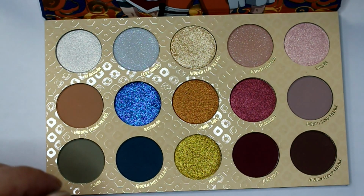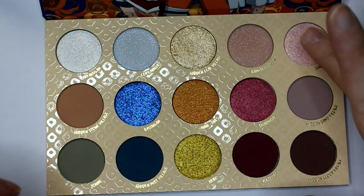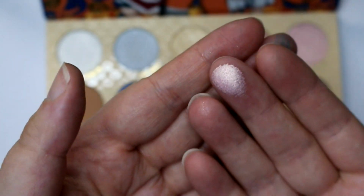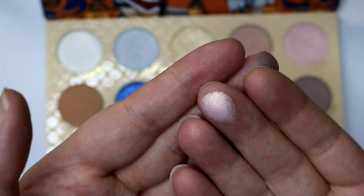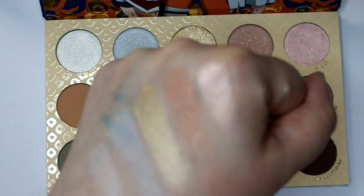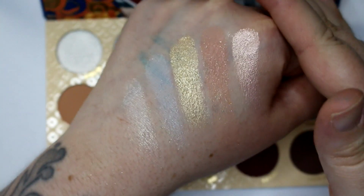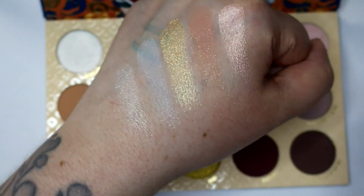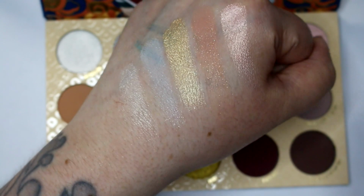And the last one is Sakura. I know how to say that and I'm forgetting, but very pretty metallic pale pink with a really strong gold sheen to it. So that's the first row. Very pale, giving me kind of like Easter vibes. That's what that looks like.